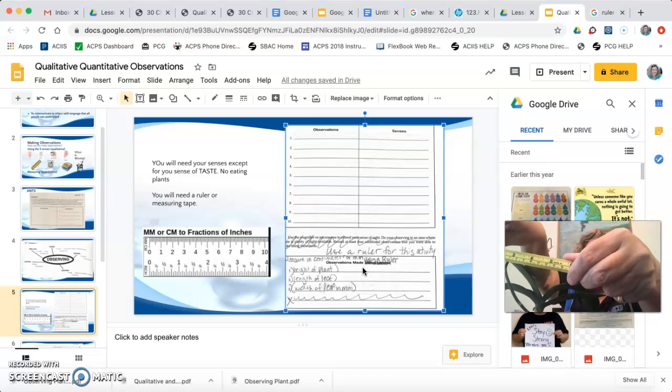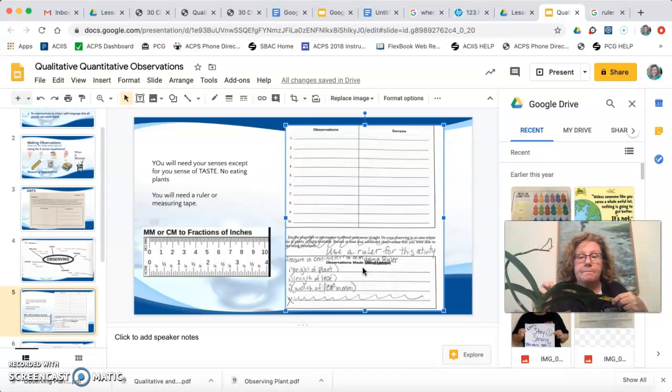We're not doing inches, we're doing centimeters. Then I wanted to do the width of a leaf. Now that's hard because it's small, and the width is going to be 1 millimeter in length. So I would record those on my sheet.